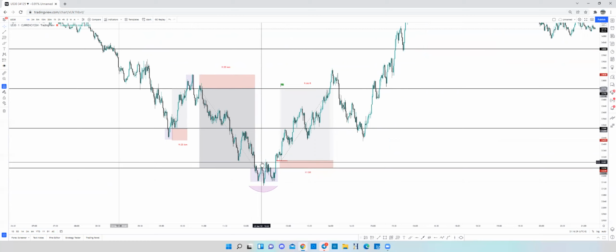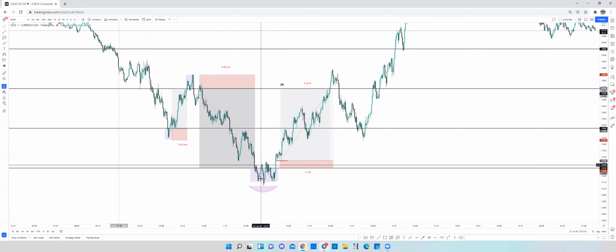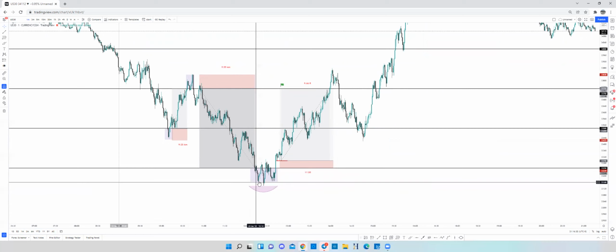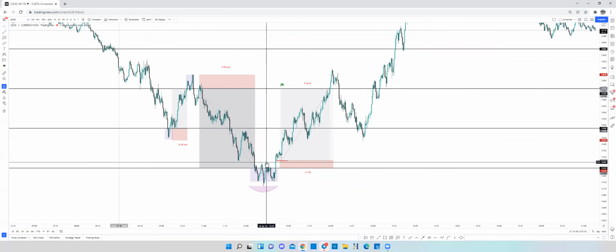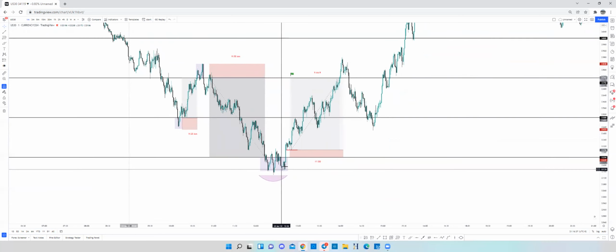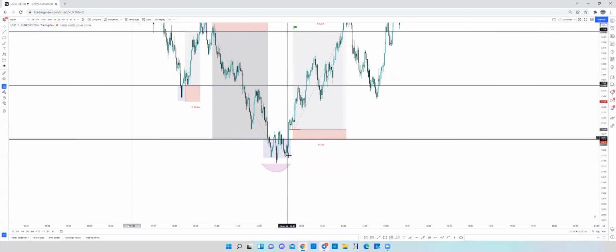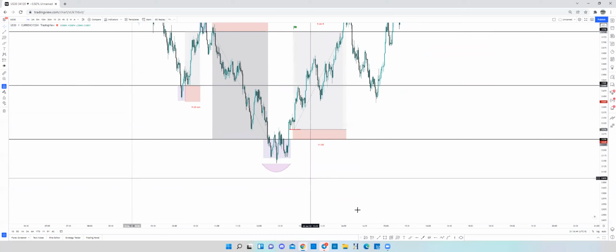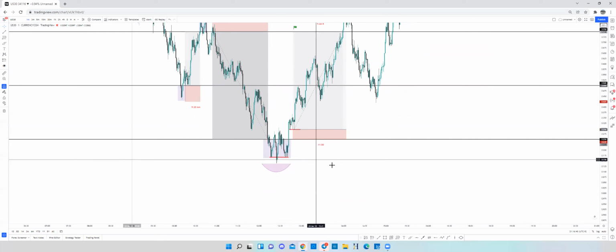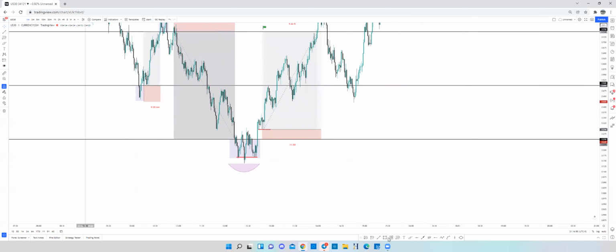We retested back here. We struggled to break it again, but once we struggled here, we actually swept these previous lows and came back here. And then we also struggled again. Again, just like I was talking about, you want to see your entry from the break and retest. This is another model that I do have that I can trade off of, which is basically a sweep of the lows. It's the exact same model.